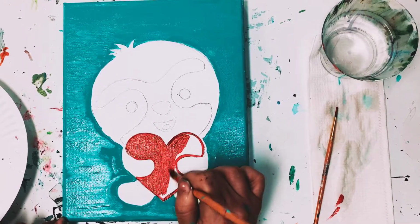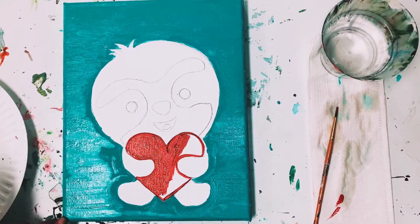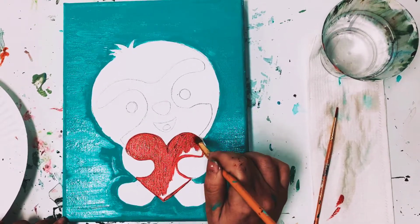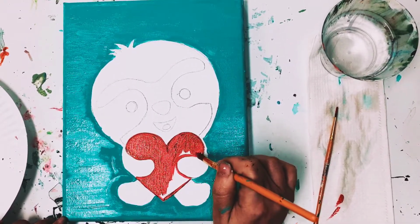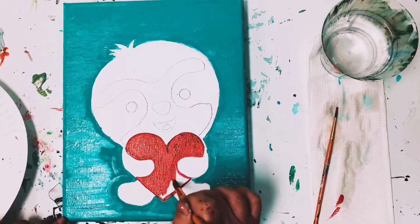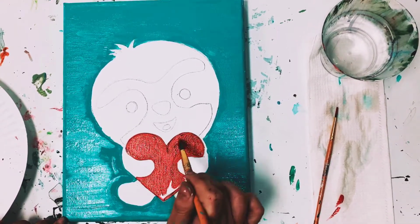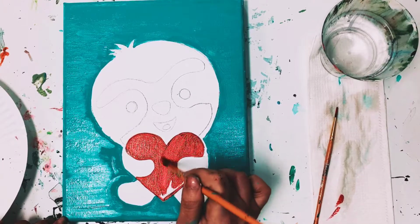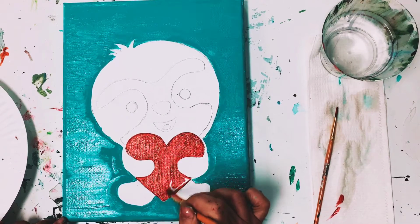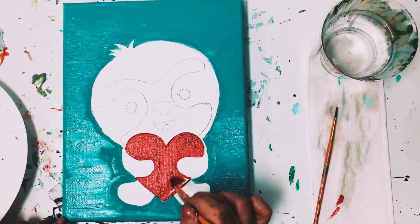I'll definitely do two, maybe even three coats of this red so it's really nice and bright. So I paint it, let it dry. Paint it again. And go over my line just a little bit too to break it up so you don't see that outline too much. And again, if you get some on your sloth, not a problem.